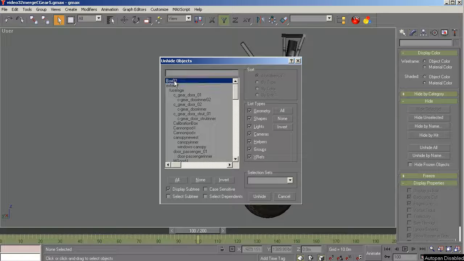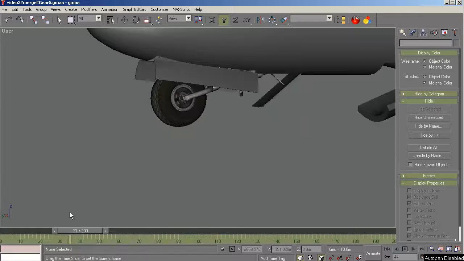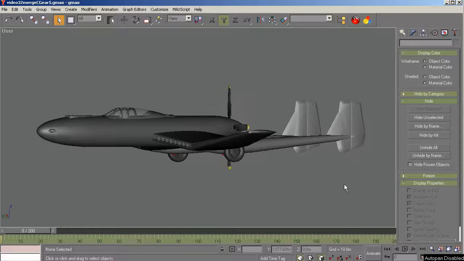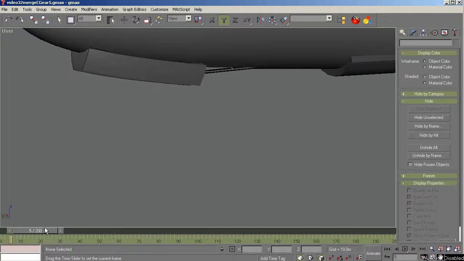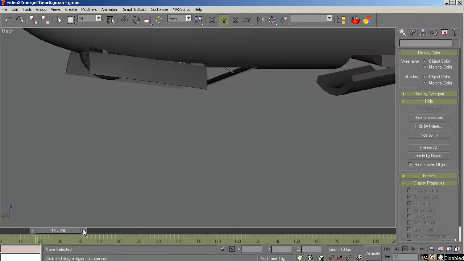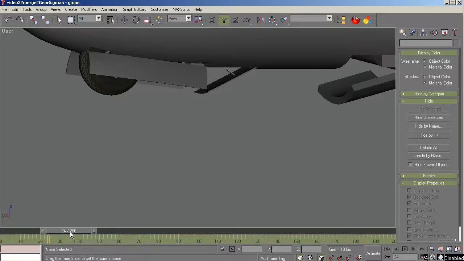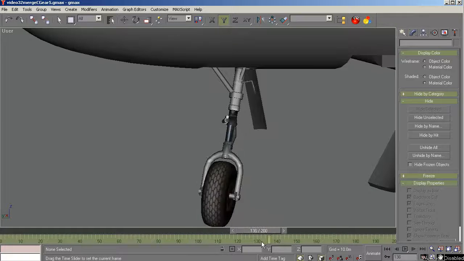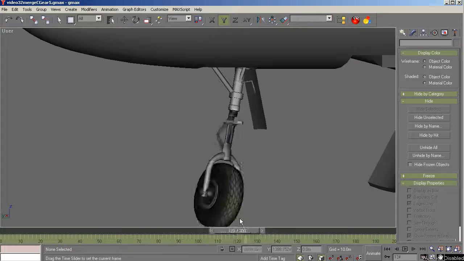Let's see, unhide by name, and we'll exclude those two, and we'll unhide. You can see, let's get up a little closer here, if I can grab the right button down here, you can see the doors come open between 0 and 9, so a quick open on the doors. These normally are mechanically controlled, so when the gear starts moving, it automatically flips the doors open through mechanical links. Then starting with 10, I start moving the gear, as you can see here. You can see the strut door coming open as well, the strut cover. And on to 200.